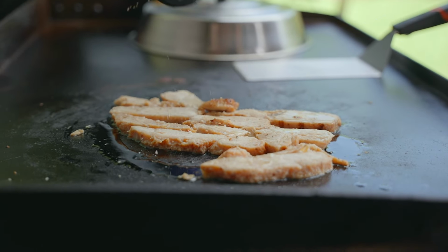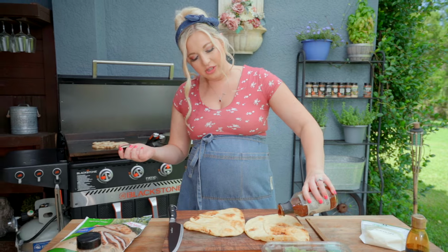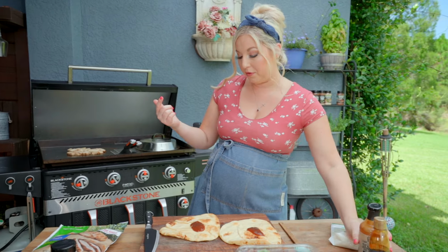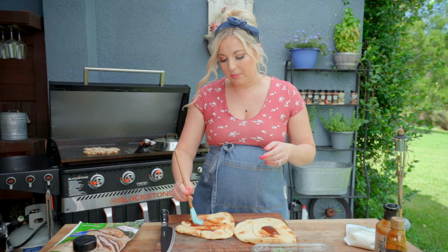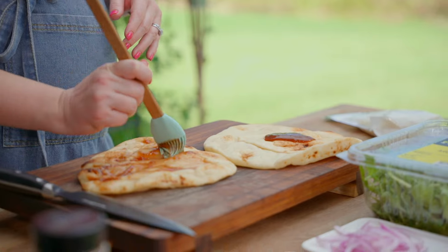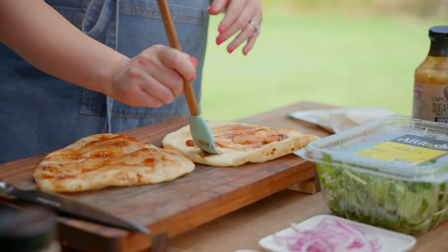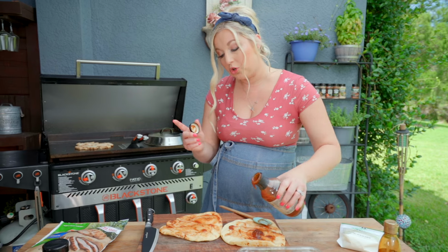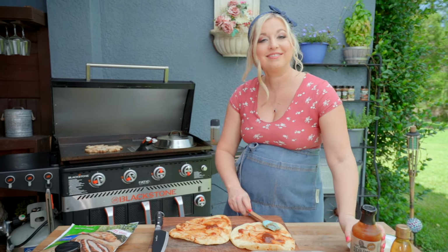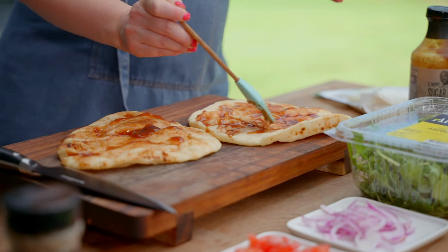All right, we're gonna build this flatbread here. I've just got my favorite barbecue sauce. You only really need a little bit of it. Today I'm using my favorite, which is the sugar-free, but you don't have to. I'm just trying to be a little bit healthier these days. And we're just going to rub it around. Get all sides here. You don't want to put too much sauce or too little. You don't want it swimming, as I'm adding more sauce to it because I'm a sauce queen. All right, here. So that is looking really good.